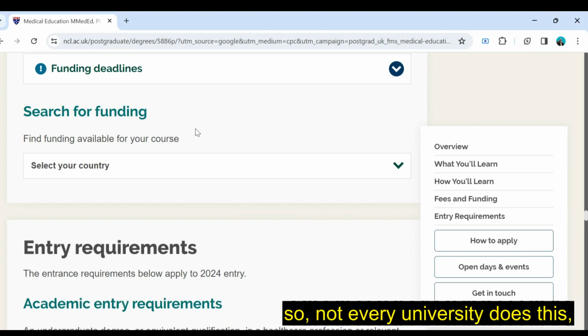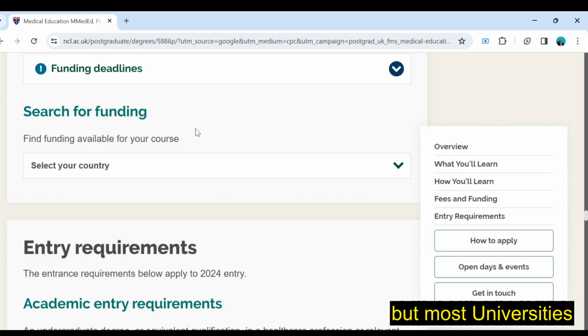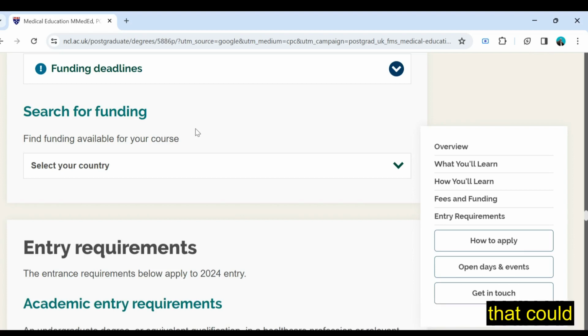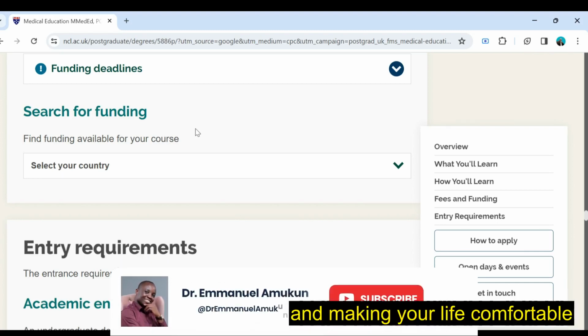Not every university does this, but most universities have some kind of waiver, bursary, or scholarship that goes towards reduction of your tuition. Don't forget to check out that part. Otherwise, you will miss out on something that could go a long way towards reducing your tuition fees and making your life comfortable as a student.